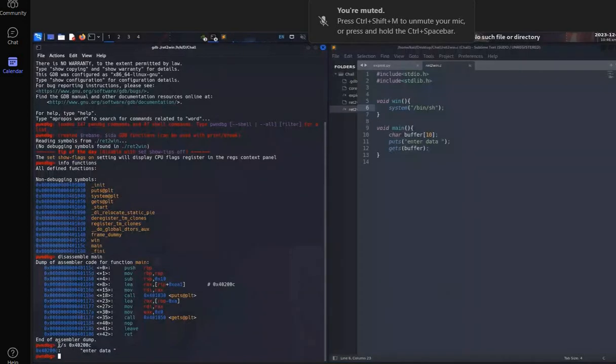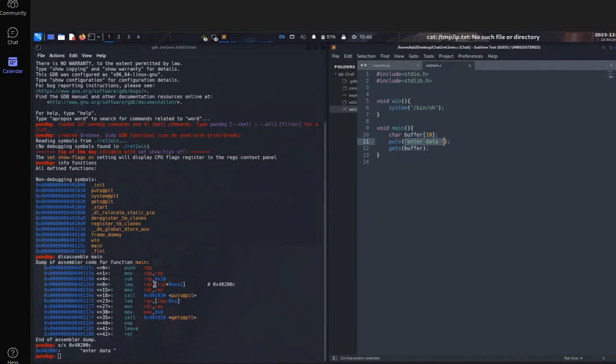Then after that we are calling puts, because puts requires an argument. We can see that inside puts we have passed the argument in the format of a string, so that string address should be loaded into the RDI register. This is the basic part where we should know how the assembly instructions actually work. Then with x slash s we examine the address.